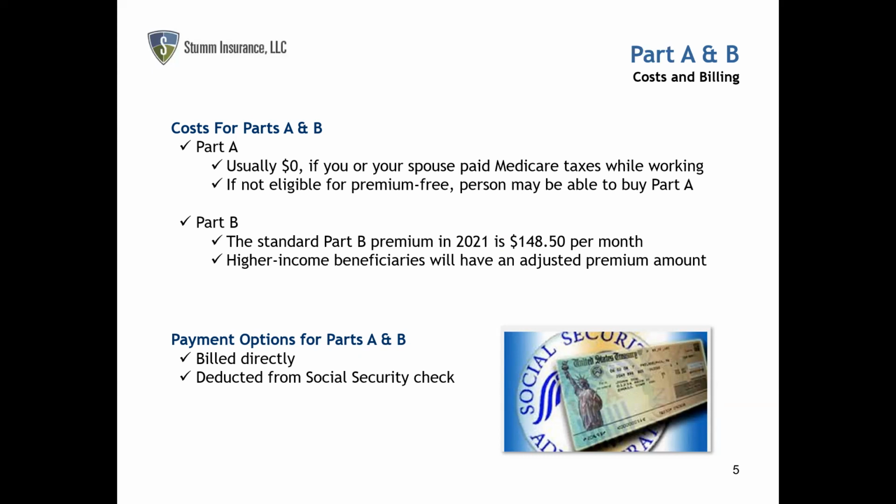A lot of times people will ask, well, how do I pay for my Medicare? If you're getting a Social Security check, Social Security just says, you know what, we're just going to deduct your Part B premium and then send you out your benefit check. If you're not signed up for Social Security, which a lot of people will wait, even if they sign up for Medicare at 65, they might not want to take their Social Security benefits until 70. So if you aren't getting a check, then they'll bill you directly.